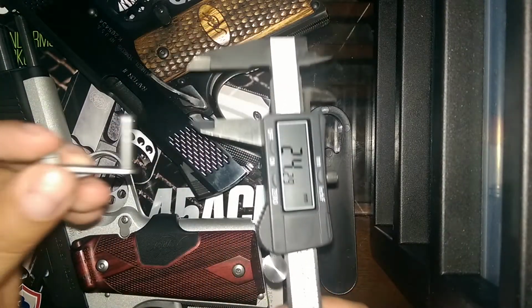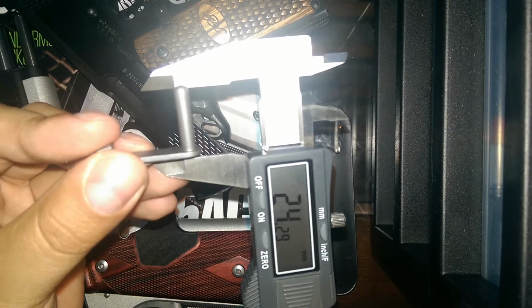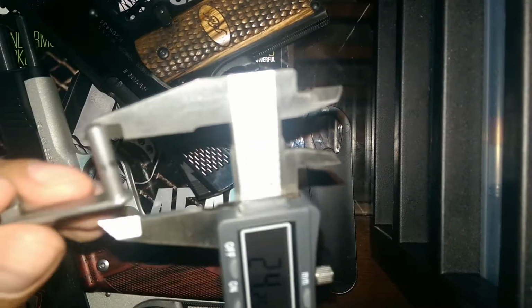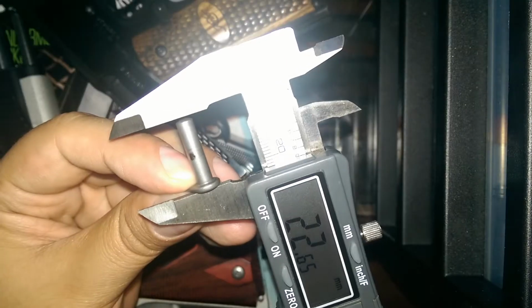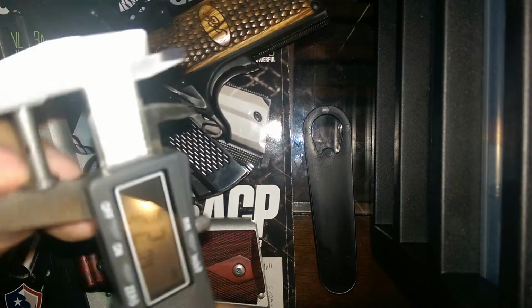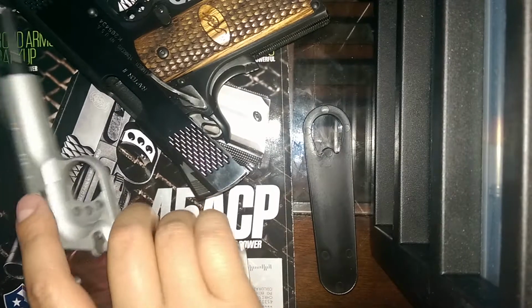First, I'll show you the measurements on it. Here is the Wilson Combat one. It measures at 24 millimeters. Now the original one that comes with these Crimson Carry models, it's actually a shortened version, and it measures at about 22 millimeters. And I will show you what it looks like.